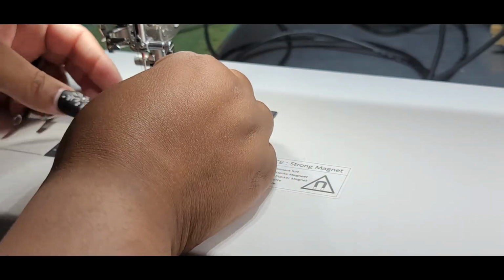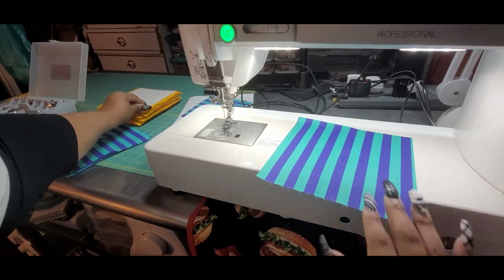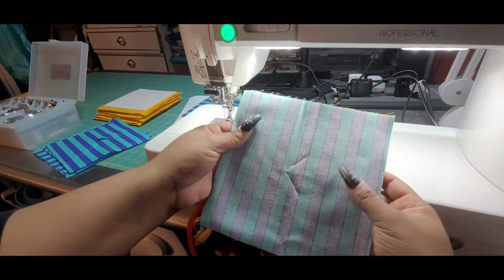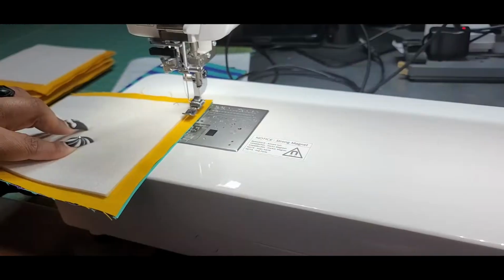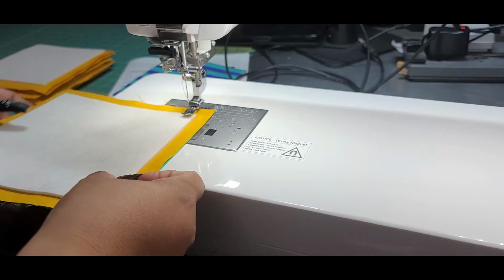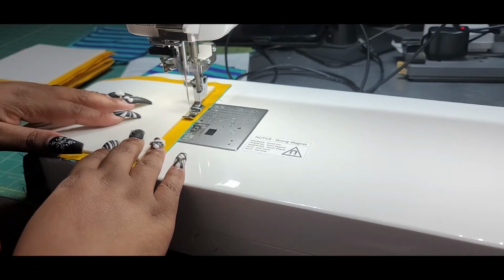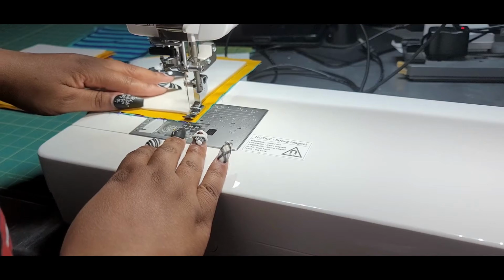I'm switching my foot to a zipper foot. So now we are going to take our top fabric and we're going to put these right sides together. And you can see that the foam is fused to that backing fabric. And now we're going to just zip around the sides. Now I used my needle moving function to move that needle over so that it gets right next to the foam, but you really don't want it to touch the foam. You do not want to sew into the foam, which is why I really like the zipper foot for this.